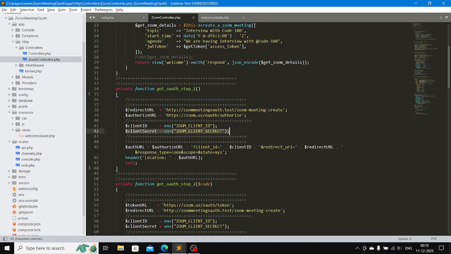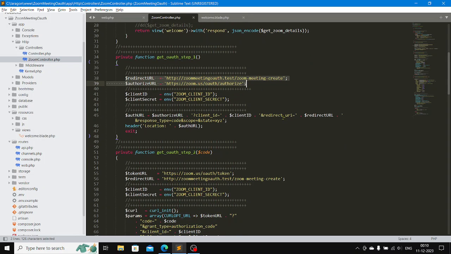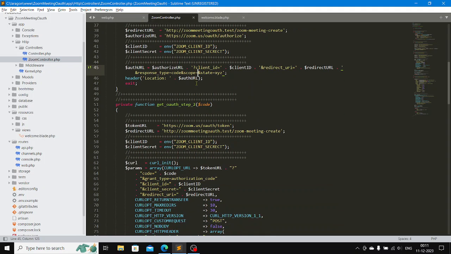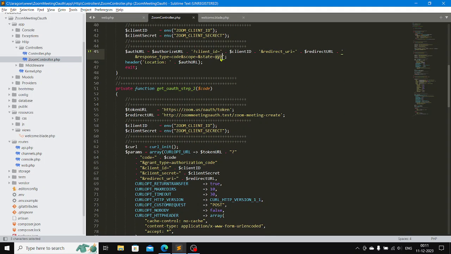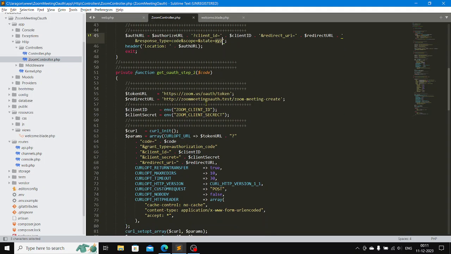You should not be defining these here, you should be defining them in the env file, but for showing purposes I have defined them here. Okay, so I am redirecting to the auth URL, and here is the scope. I have kept the scope blank here. If you want to give a scope, you can define it here, otherwise you can define the scope on the app as well. State is xyz, whatever you want here.